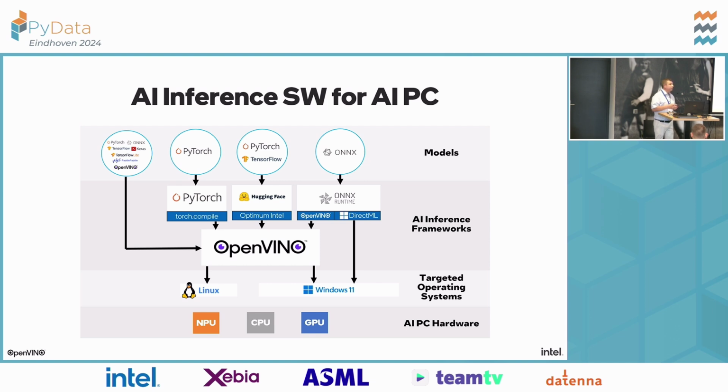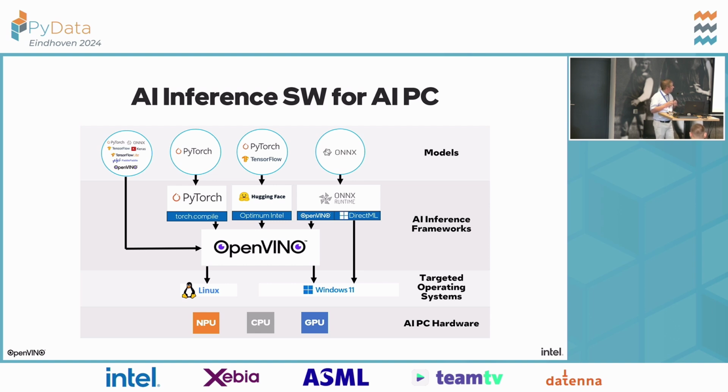Another popular approach for AI inference, especially for GenAI, is Hugging Face. I believe also many of you heard about Hugging Face, and I believe also used. And Hugging Face is a kind of GitHub for AI models, right? So they host the models there. Many companies host the models there, like Microsoft, Meta, and so on. And there is a popular pipeline to run AI inference for that. And OpenVINO accelerates this pipeline via Optimum Intel.